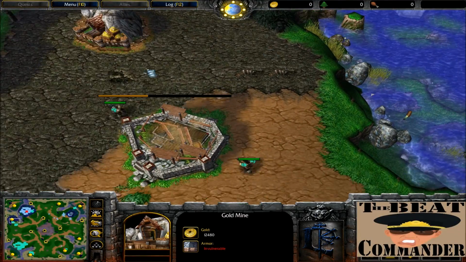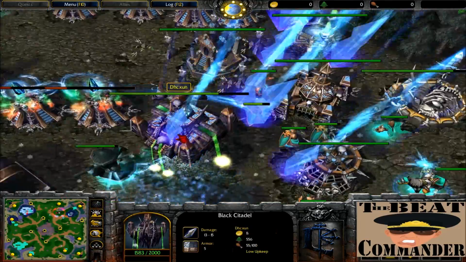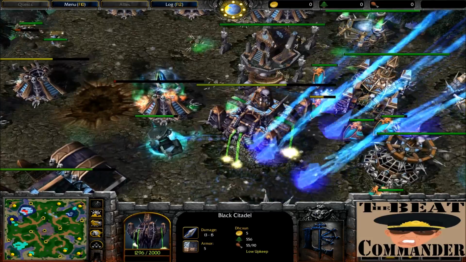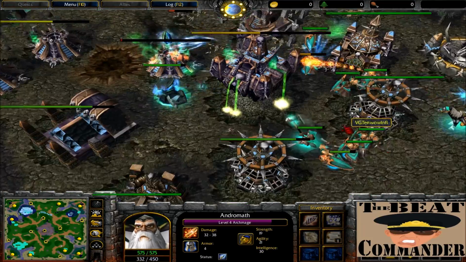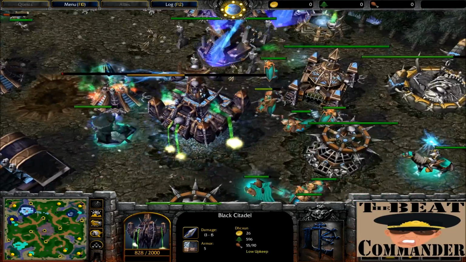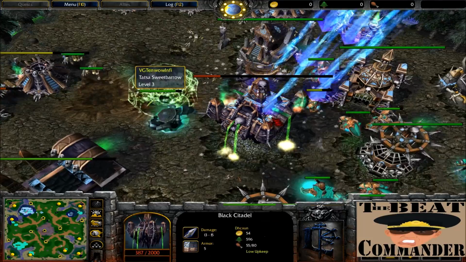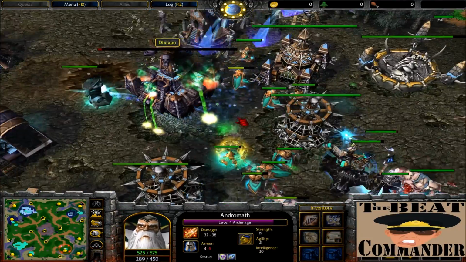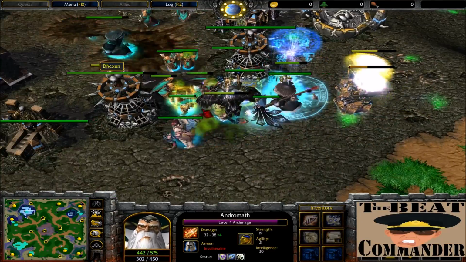Infi now expanding where the undead once was, throwing up a couple guard towers in the way there. Now blizzarding all these structures. Blizzard does affect structures, so all you have to do is just drop some blizzard on a thick group of structures here, and it will do a huge amount of damage. And it does not affect his spellbreakers, so why not just drop it all over these spellbreakers? Who cares, as they are completely immune. Gonna take care of that necropolis there, and gonna just teleport right out.